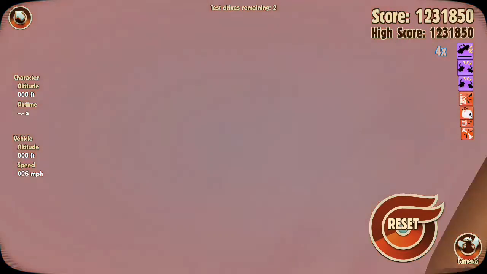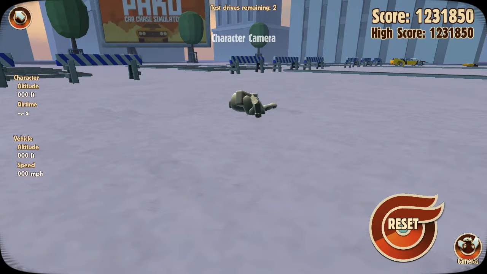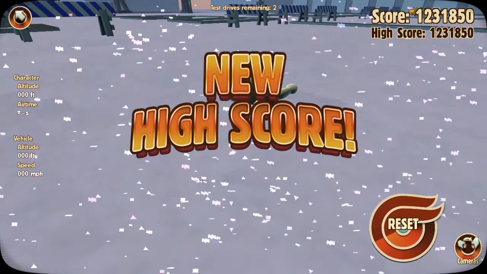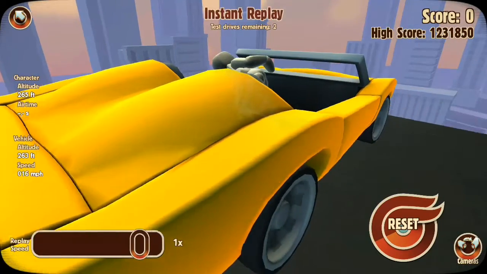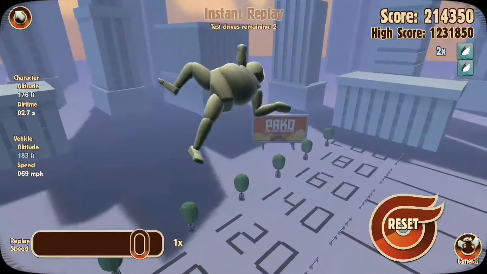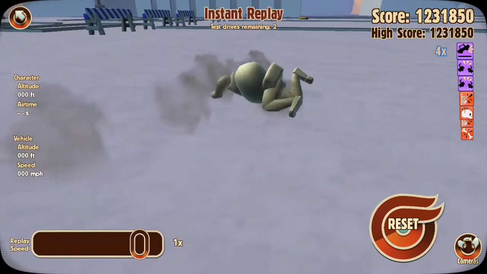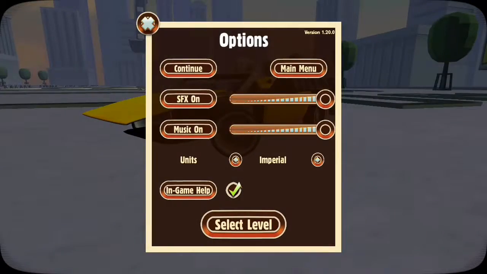Oh, what happened to me? What happened to you, sir? That's like 1 million. 1 million of the score. That's awesome. Oh, yeah. What the? My car! My car went so fast. Oh no.